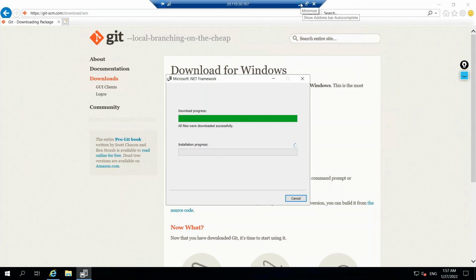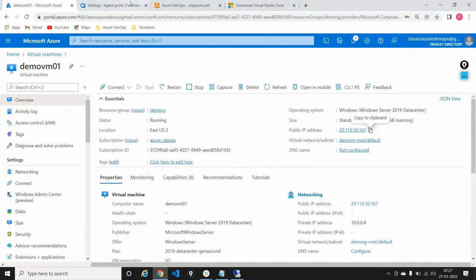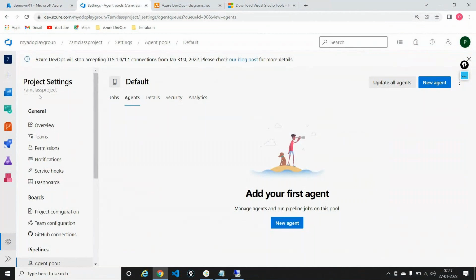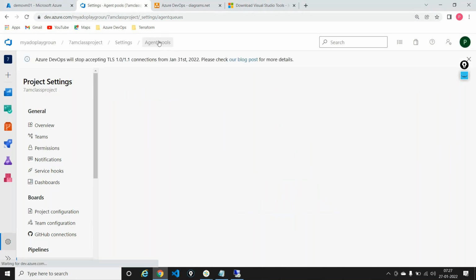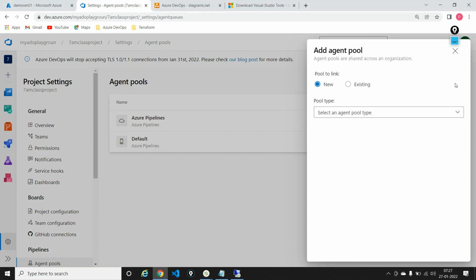Now I need to do one more thing. I need to go ahead and download something called the agent file on this virtual machine. What do I mean by that? In order to create my own self-hosted agent here, the first thing I'll do is add a pool.